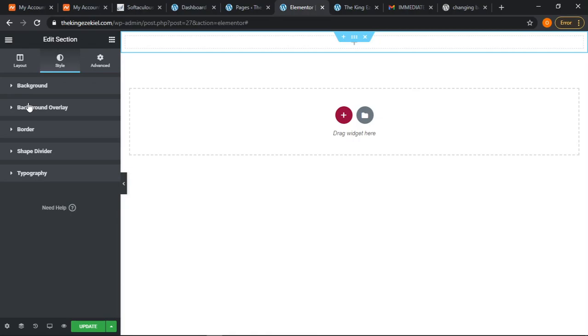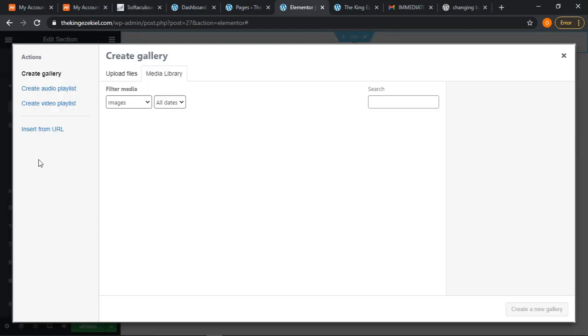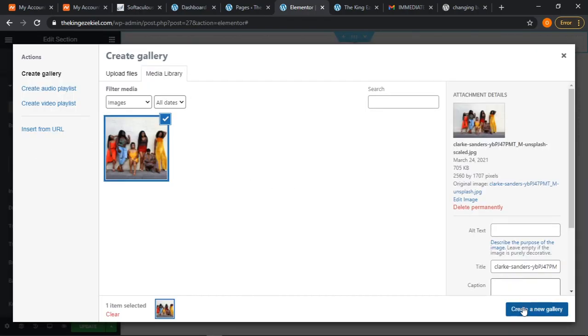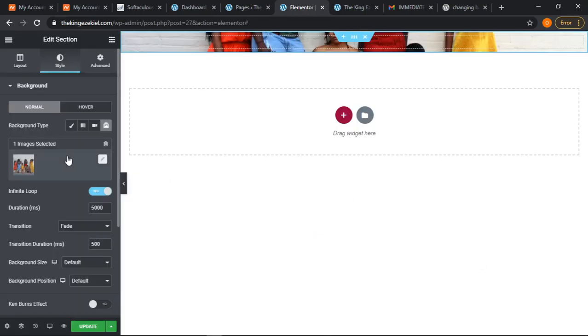Now this is background overlay. As many of you watch my tutorial, the people that watch my web design tutorial will know what background overlay is, but you might not know that it is background overlay. Background overlay is like the filter I was talking about, and I will explain further. Now this is border. Remember I explained this. So let's add the background. Let's add a picture. Add. Now we just put this picture. You can put as many pictures as you like because it's a slideshow. So it should just be sliding, which I've already explained in the next tutorial. You watch it.